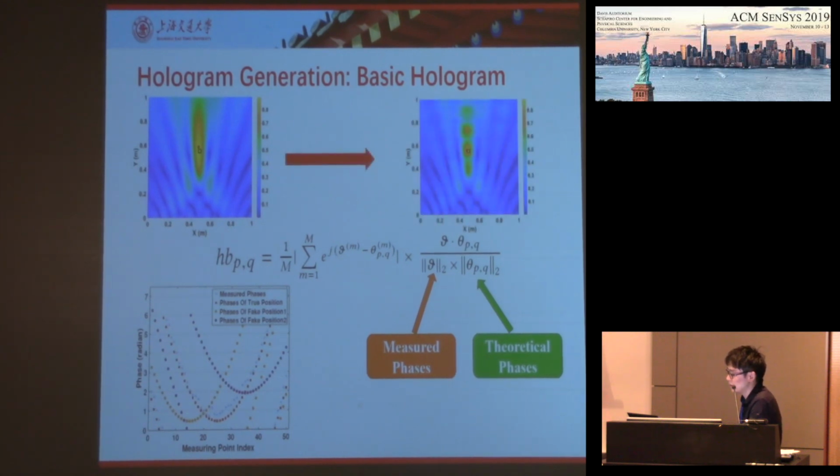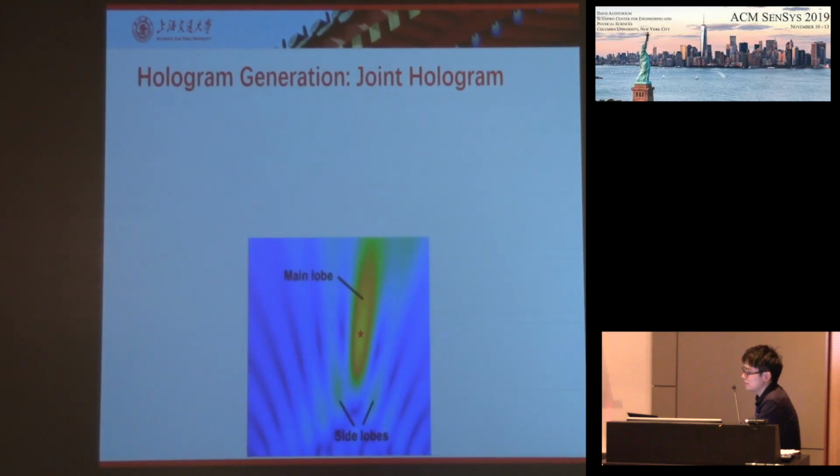Now the naive holograms can be transferred into a new one. And it's easy to find that in these new holograms, the resolution improved a lot. And there is also an interesting phenomenon that the main lobe is sliced into several spots. However, the former holograms only consider the performance of the supposed position.